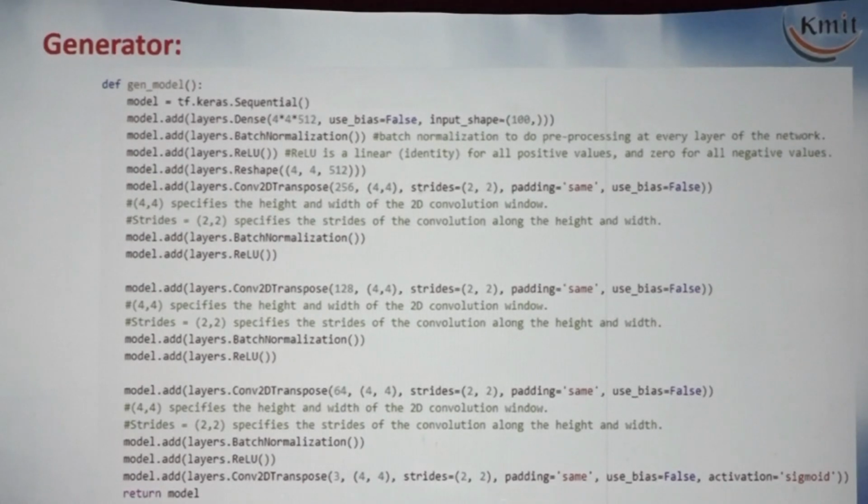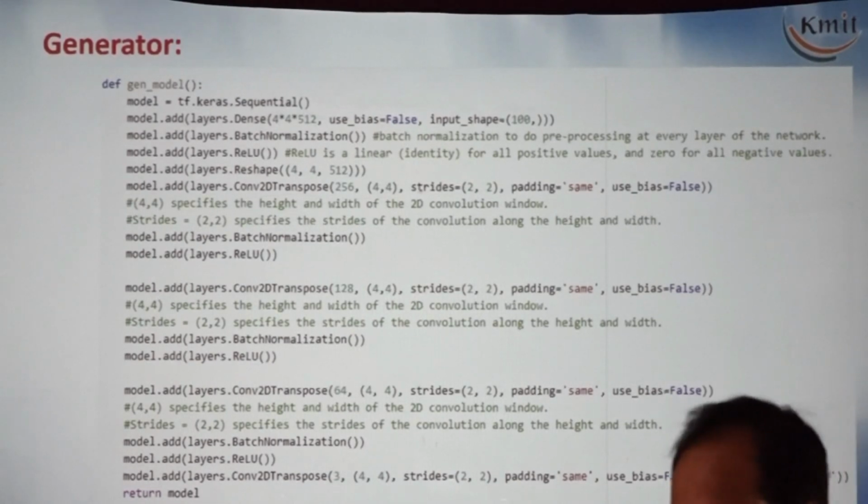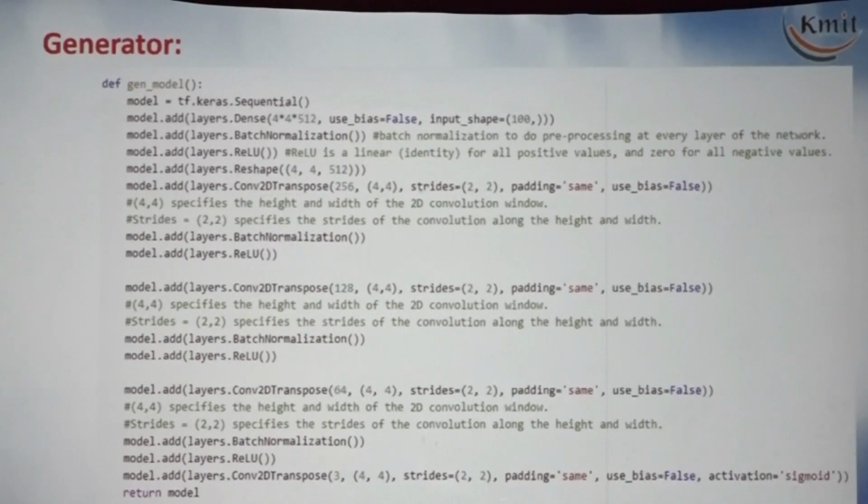For the generator model, there are two parts in a GAN. One is the generator, the second one is the discriminator. What is the input for the generator part? Random noise, or it may be a vector, a random vector. We can take the random vector, that is the latent space. You can give the latent space size, that may be 10, 100, 200, or whatever. So randomly it will take.